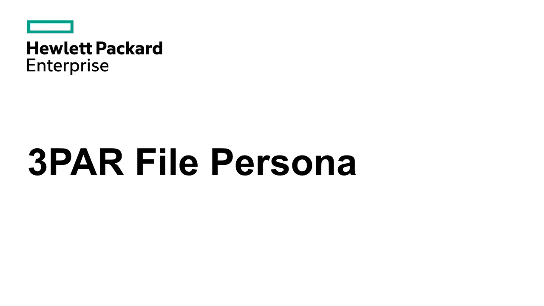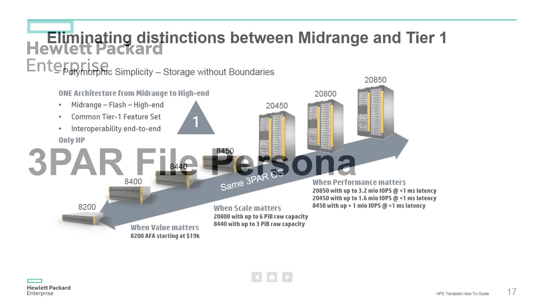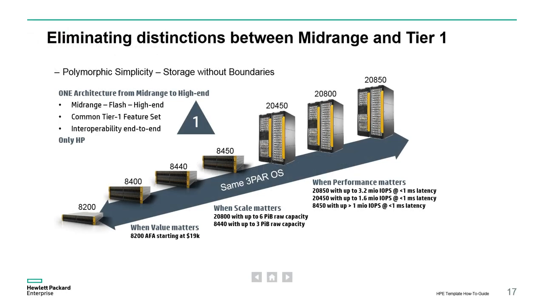Hi, what I'm going to show you in this session is how to set up and do a basic demo of 3PAR's file persona, which will provide file services capability natively from the 3PAR array. 3PAR file persona is available with any 3PAR 7000 series that is denoted with a C, like the 7450C or the 7200C. It is also available with the whole 8000 or 20000 family of 3PAR arrays.